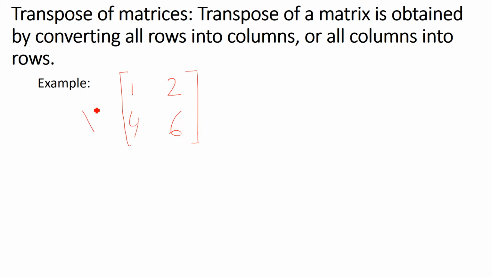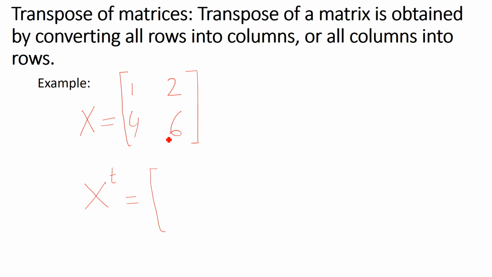And this is, I will write down X. You have to represent the matrices with the capital letter, so here I have used X. So how will we get the transpose? X, and then we have to write T here. T means transpose. So what is the definition? You have to convert rows into columns or columns into rows. You will get the same answer.